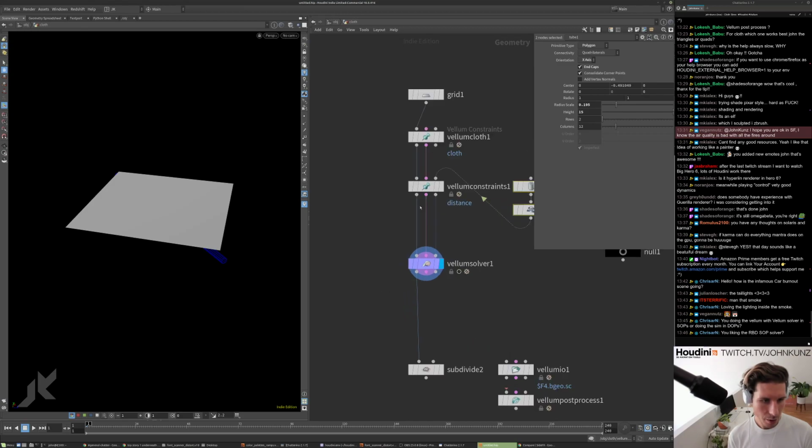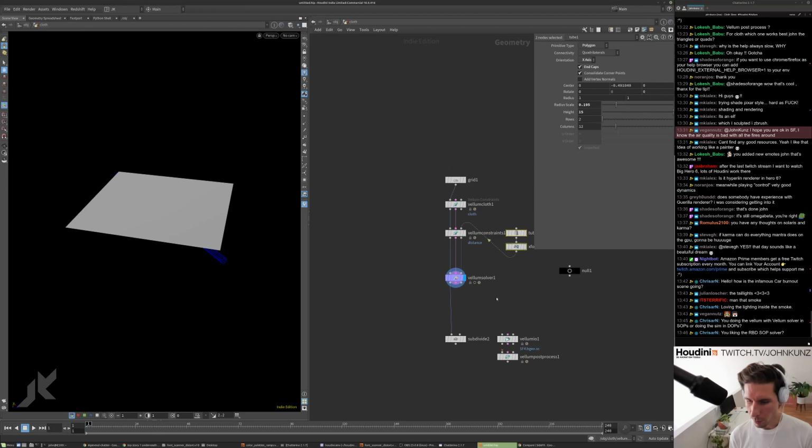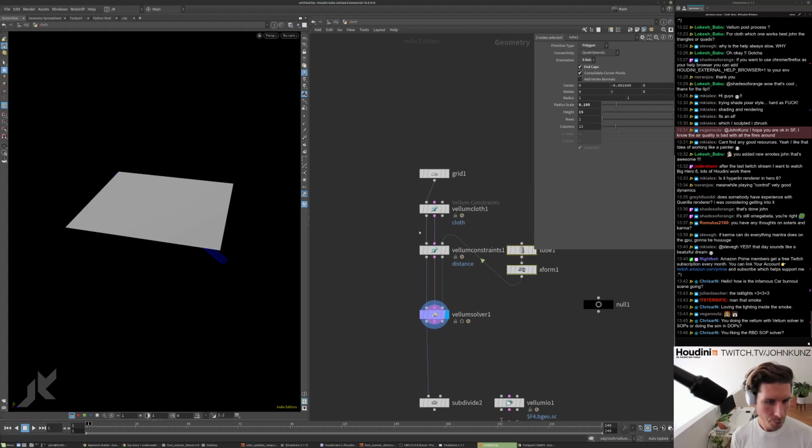The RBD SOP solver, I don't use it as much. I use this more because there's a lot more things to manage, but I think I just need to spend more time looking into the RBD SOP solver. It's a good idea to give you a predefined workflow. This gets out of hand if everyone's managing the constraints and all that stuff with their own methods and things like that.